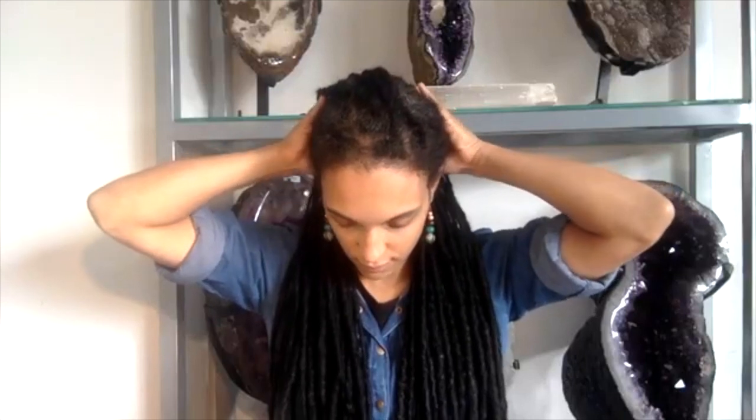Now I'm going to use my thumb just above the ear to work the back of my hairline — creating circles with my thumb around the top of my ear and the hairline, working around the ear in big circular movements, enjoying the feeling, releasing stress, and working downwards around the back of my hairline. Take your time and connect with your breath. Take a moment to feel where you're holding stress and notice if any parts of your scalp feel tender or tight. Everyone is different — everyone holds stress in different areas. For me, I definitely feel it at the back of my head and the top of my neck, so I spend more time around this area.